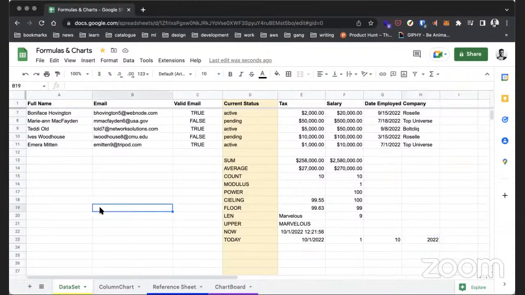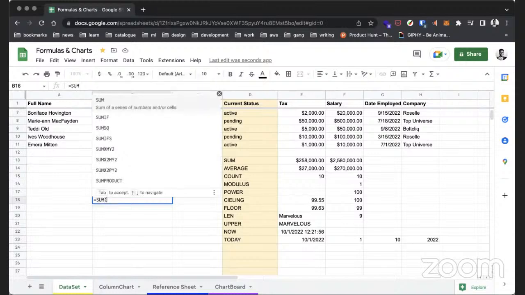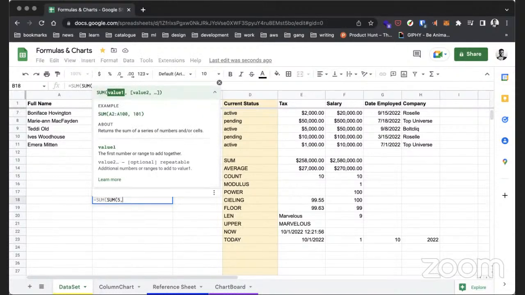And I've tried to also explain this in the past. So if we use equals sum, and we have a different sum, 5, 5, and then we add the comma here, and we reference a specific number, probably like a number around the E14. Come on, let's make it 18.